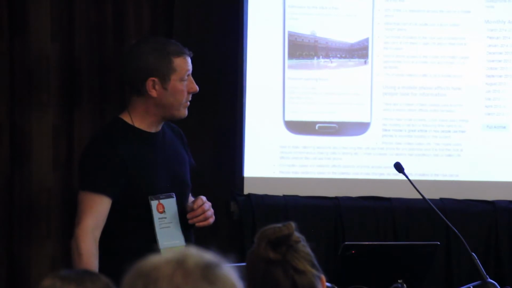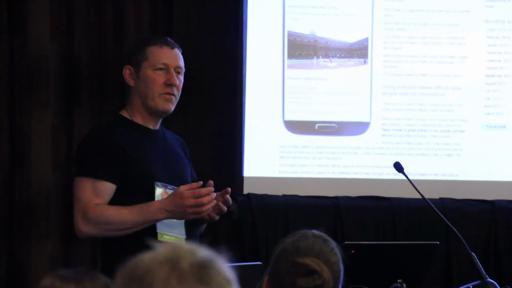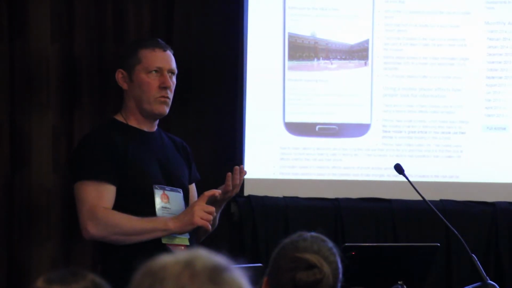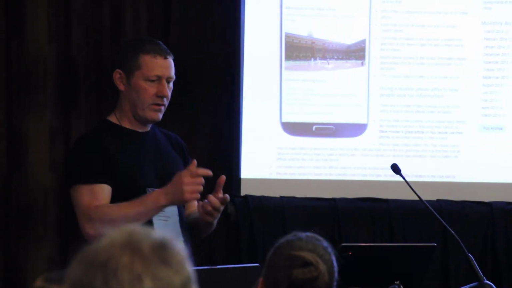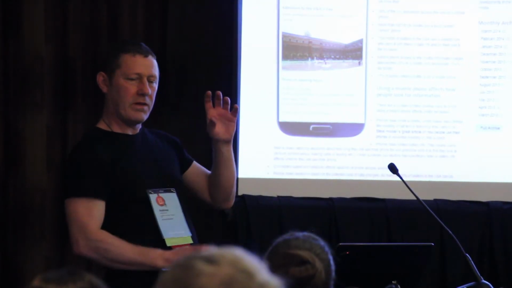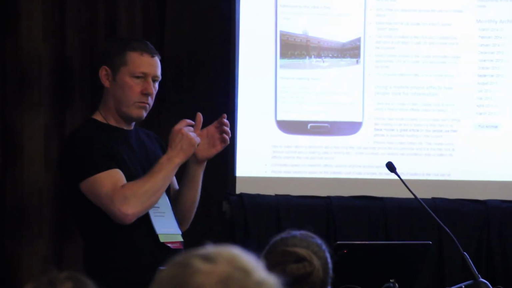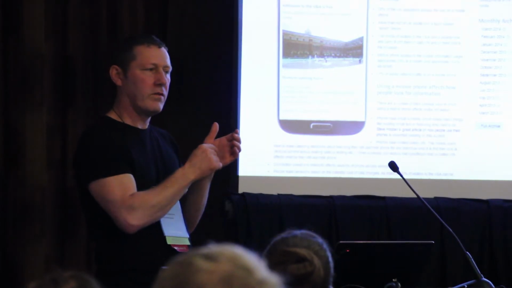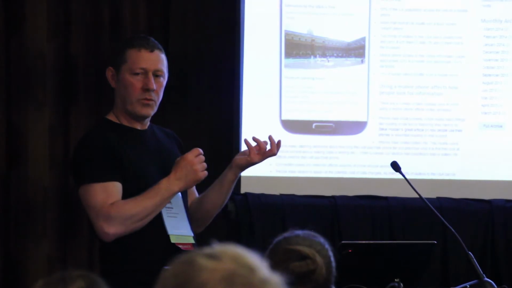What we basically did is we got six pages that follow the classic visit us hierarchical, menu-driven thinking, which is, right, people are visiting. What's the subset of visiting? It's going to the cafe, going to the toilets, buying things, how to get here and whatever. So we ended up with these six pages. Each has got a pretty picture at the top, plus some text and so on. But when you use it on a phone, in order to get to any of those pages, you've got to click on a tiny little link. So you're already starting to make people do something that is annoying. And if you're on a phone, you may be going in and out of signal, in which case some of the time it works, some of the time it doesn't.